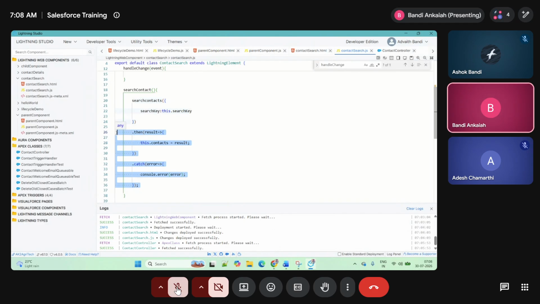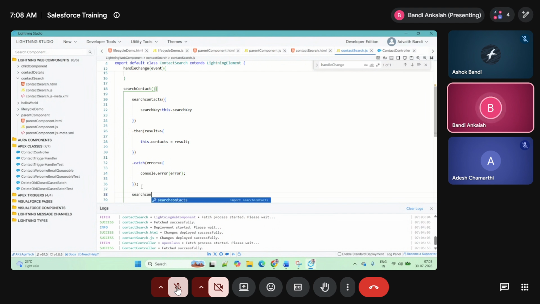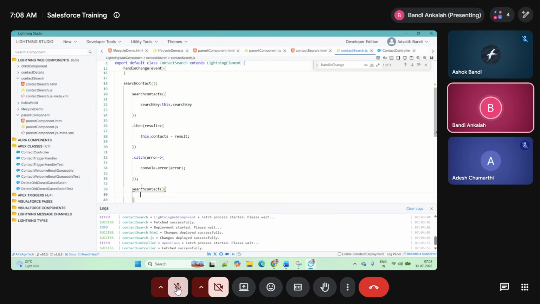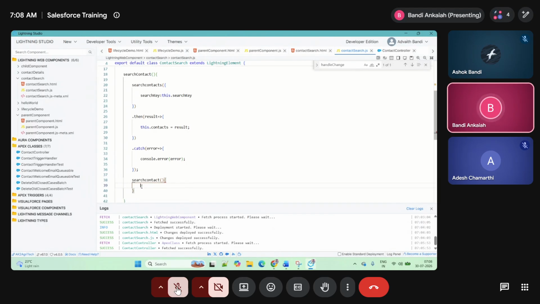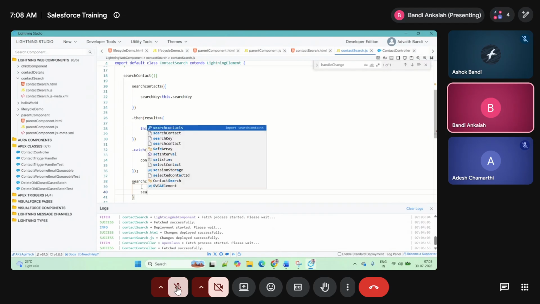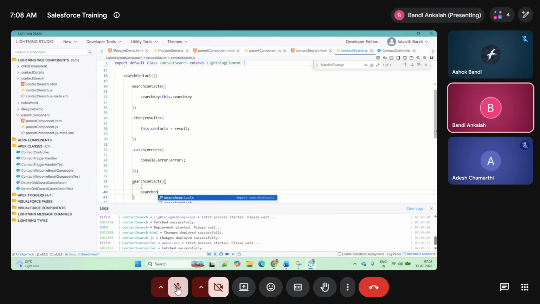So if somebody asks, you need to mention this, the same thing: searchContacts. In the searchContacts, we are passing the input variable.